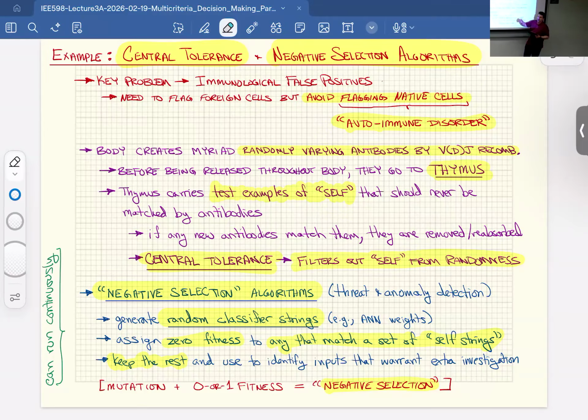But if you did happen to know that if we're going to get an attack, it's probably going to look a little bit more like this normal behavior than that normal behavior, then you could build a really good classifier for the normal behavior and then randomly perturb the weights of that classifier around it. That makes sense.